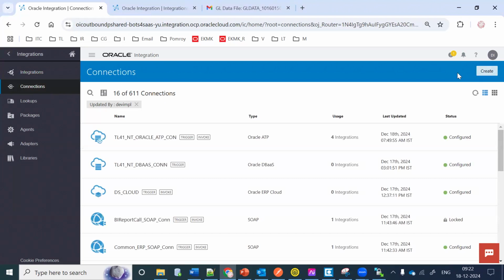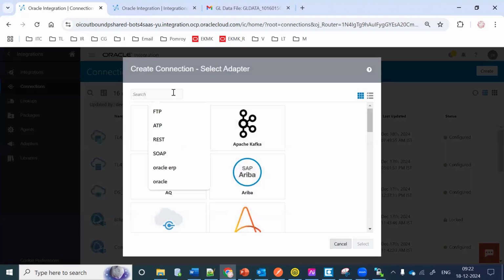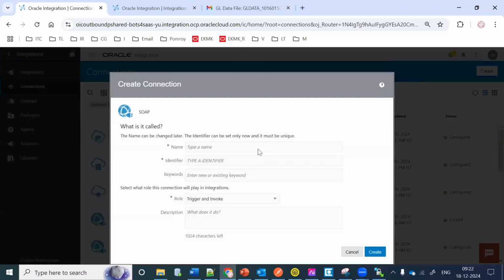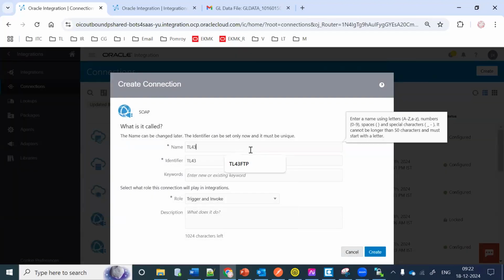Create a connection using the SOAP adapter. The SOAP adapter is responsible for connecting to your web service. It could be Fusion application, it could be any web service, not only Fusion. This is the TL43 report dev report connection, which is pointing to the dev instance.